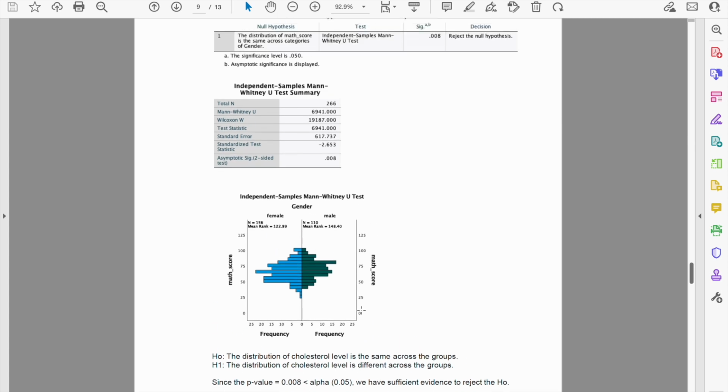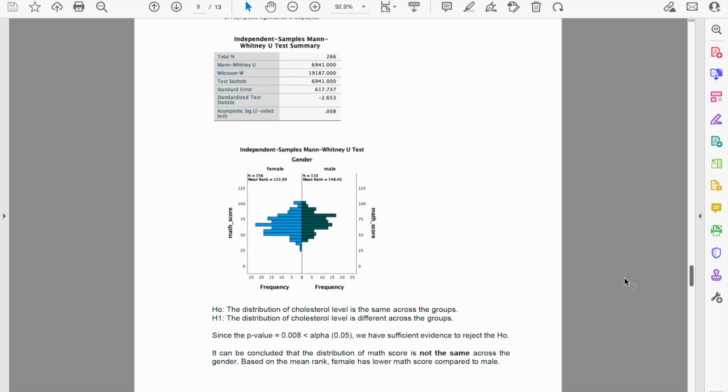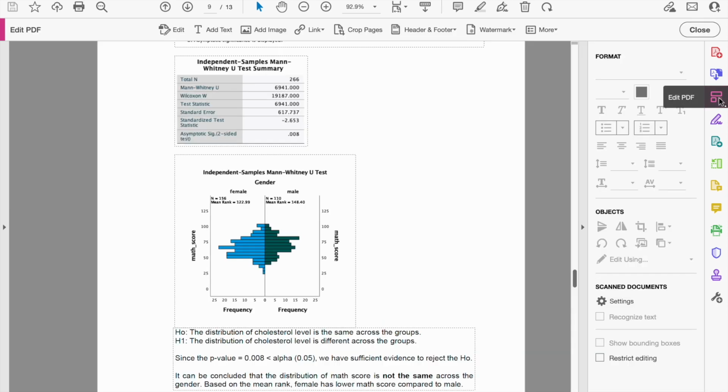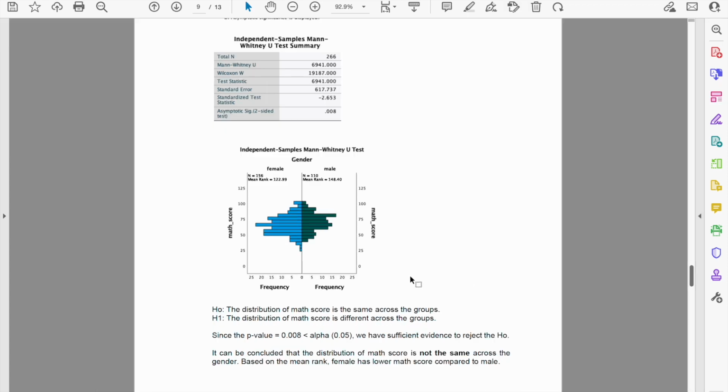Sorry, H0 dia tadi, the distribution of math score is the same across the groups. H1, the distribution of math score is different across the groups.